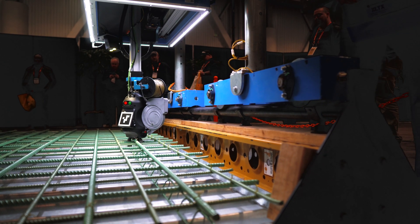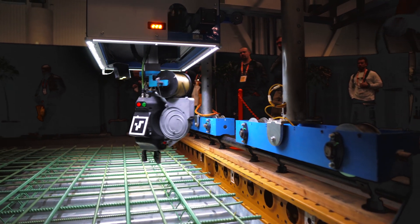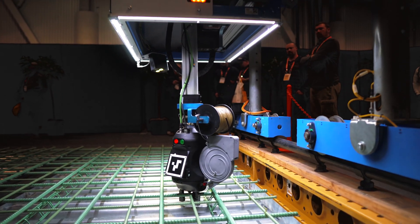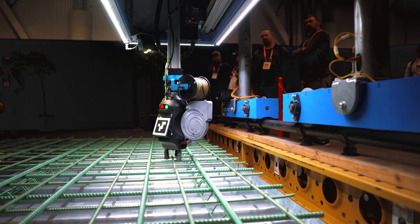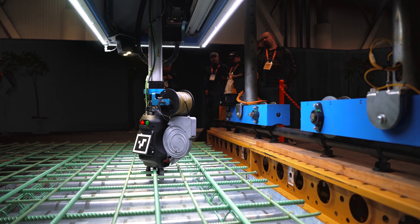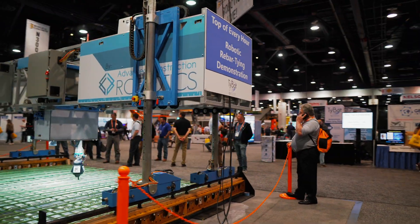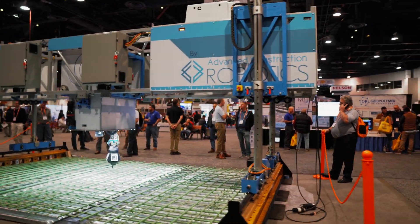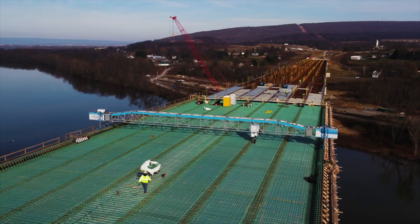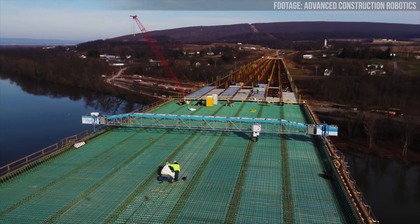It's important to note that the machine's operation is not remotely controlled. The control panel is used by what ACR calls a quality control supervisor, just to get the robot situated into a starting point. But once it's set and told which direction to work in, it works independently. ACR tells us that this robot can perform about 1,000 rebar ties per hour and can do the same amount of work that would normally take six to eight workers to accomplish. In its first two years, the TieBot has primarily been targeted at the bridge industry, but now it's ready to do any sort of horizontal rebar work.